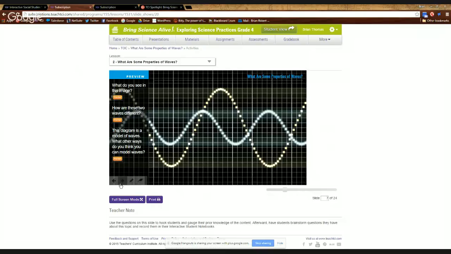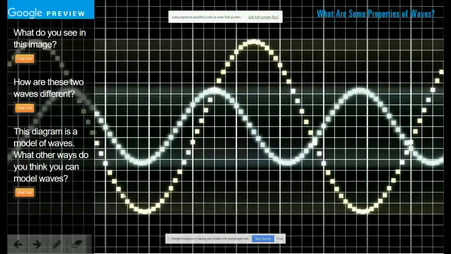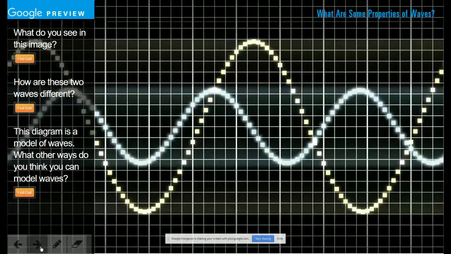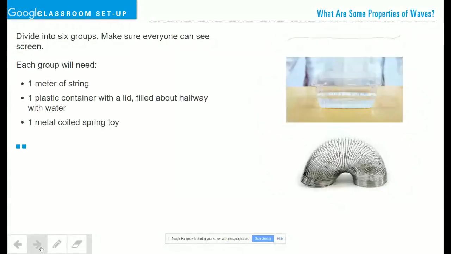The rest of these slides are where we would use it to not only click through and see what's going to unfold in this lesson and how it unfolds from start to finish, but as a teacher, I actually want to use this to facilitate the activity in class. You can go full screen mode, and I would encourage you to do that because it gets rid of all the gobbledygook in the background, and you're able to click through the presentation and show all of the directions, see all of the visuals that go with it.